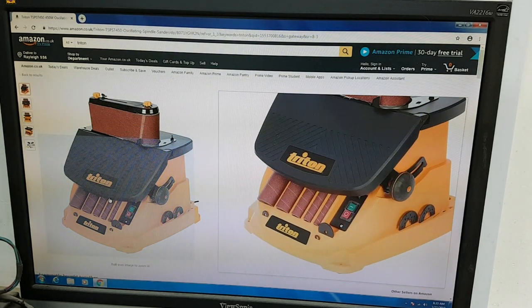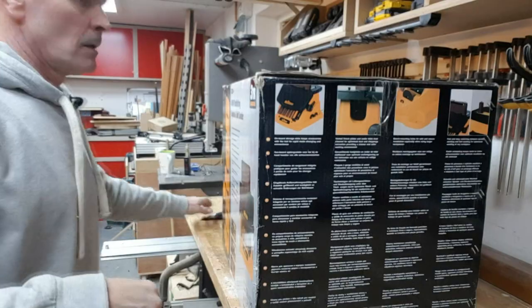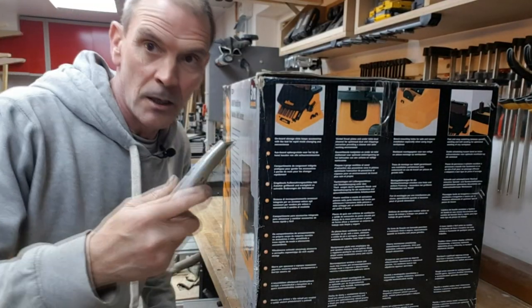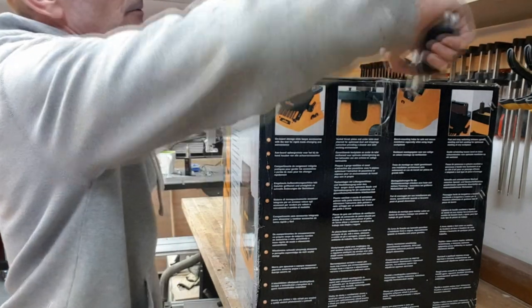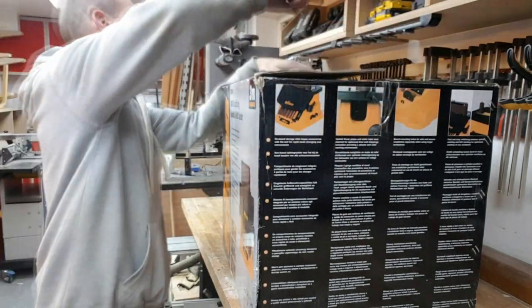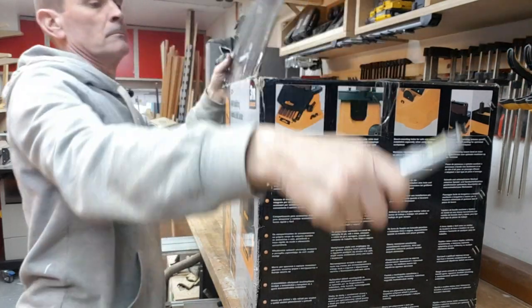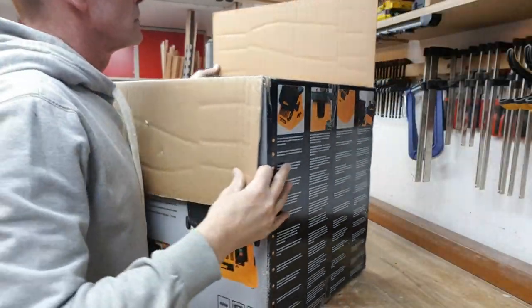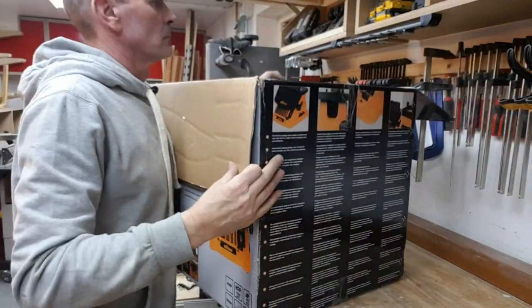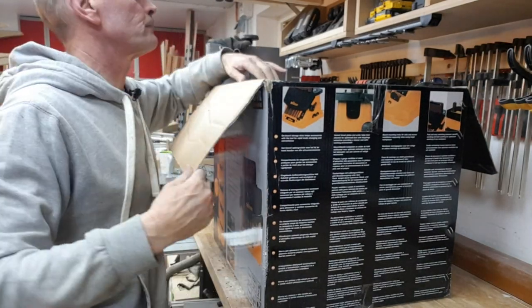So, let's get a box open. Right, I've got a knife. Let's see what we've got in here. Probably should have done this on the floor.